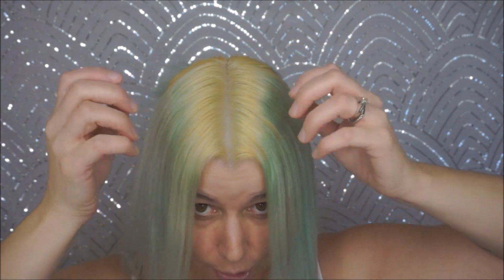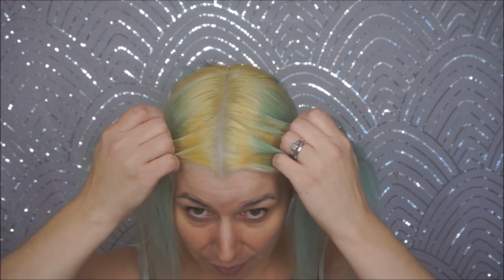All right, so I've washed the bleach out, I've blown it dry, and I've done the treatments that I usually do after bleaching, which is this cuticle sealer. I use Olaplex with my bleach. I've sectioned off my hair, which is why I look like a founding father. This is a Joico K-Pak cuticle sealer. It neutralizes and balances the pH in your hair after you do a perm or a color service. I use it after bleach because it stops the cuticle from swelling.